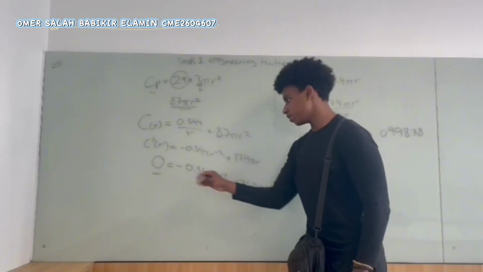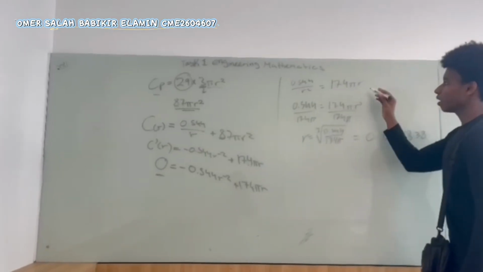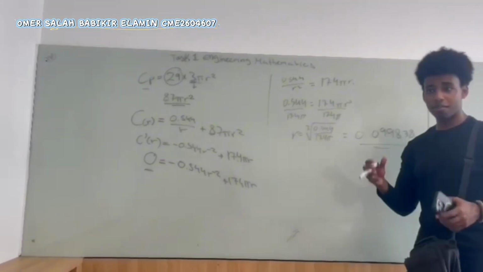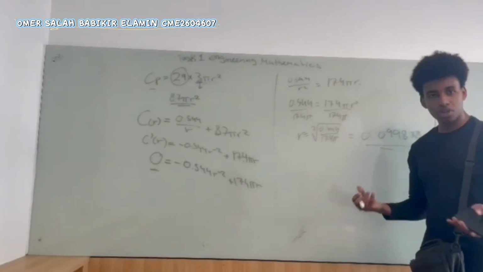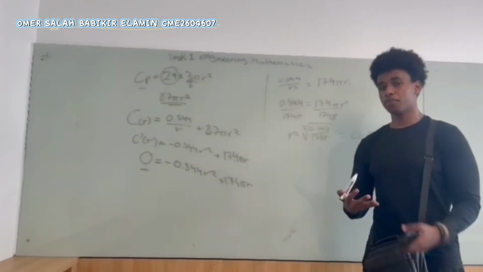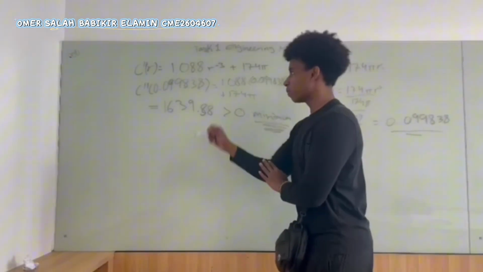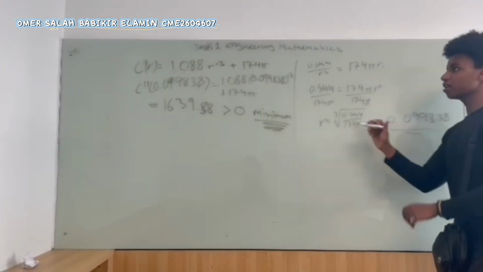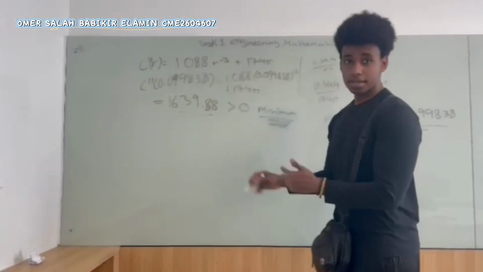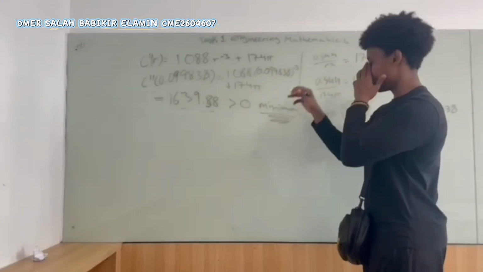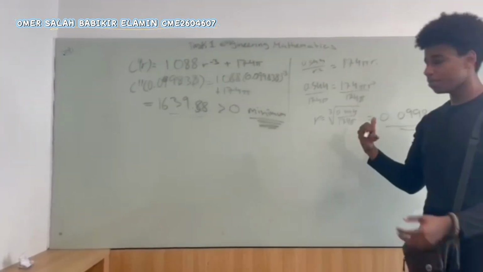Now we set the derivative to 0 to find our r value, and solving this to find our r value gives us this much. Now apparently this is our minimum value, but how do we know if it's a minimum or maximum? We're going to have to perform a second derivative test. So this is our second derivative equation, and when we plug in the minimum value of r, we will get this value. And we know that if it's bigger than 0, then it's a minimum value, so we just proved that this radius is the minimum radius.